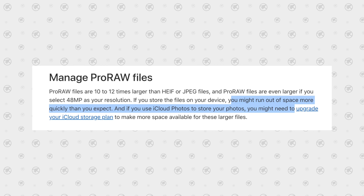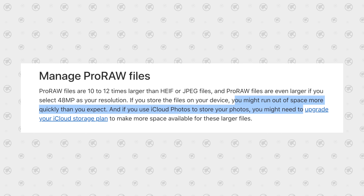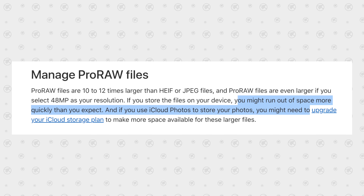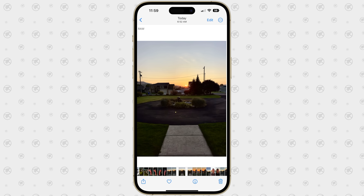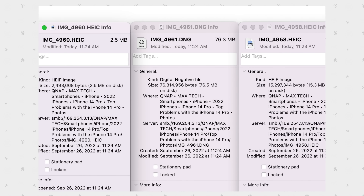Making things worse, there's no easy way to convert these huge files into compressed ones. Apple's suggestion is to save to iCloud, then download — which eats up your iCloud space and data — and they conveniently link you to upgrade your iCloud storage. After searching everywhere, the easiest workaround I found is to edit the photo first, upload it to the Files app, let it upload to the cloud, re-download it, and send it to Photos. That will convert it and bring the file size down to roughly 16 megabytes instead of 75.